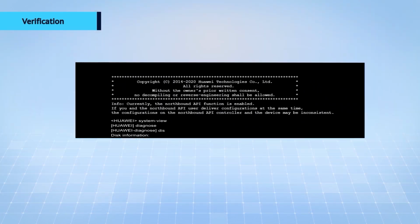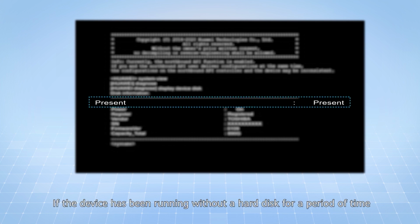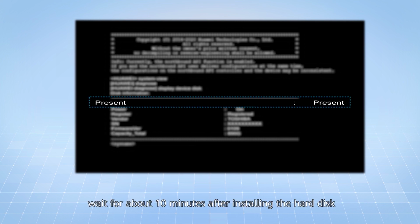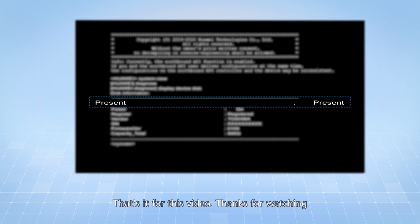After the device is powered on, the hard disk running indicator is steady on or blinks. Run the Display Device Disk command in the diagnostic view to check whether the disk is present. If the device has been running without a hard disk for a period of time, wait for about 10 minutes after installing the hard disk according to the preceding instructions, and then run the Display Device Disk command to check the hard disk. That's it for this video.